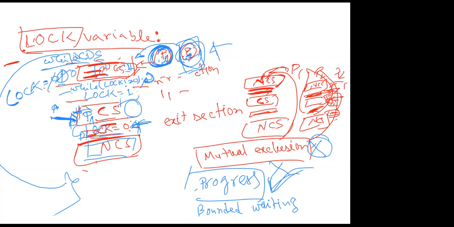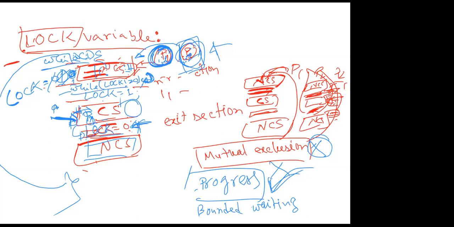Okay, so lock is turned into zero in here. So P1 again back in here, and then while lock not equal zero, the condition is fine, lock is zero, not one, and then again it will make this lock one, and then again P1 can enter the critical section. But again, let's say P2 is scheduled by the CPU. P2 will find this lock is 1. Again, P2 will execute this while loop only.